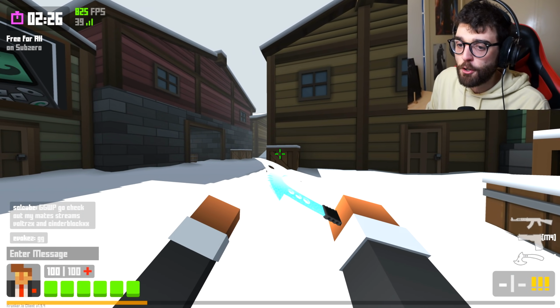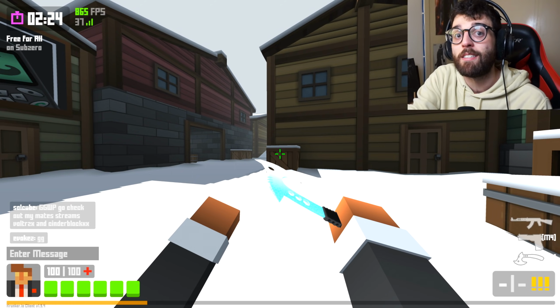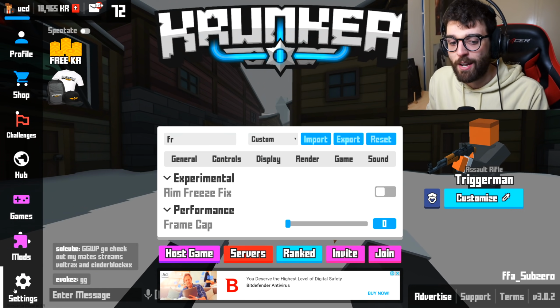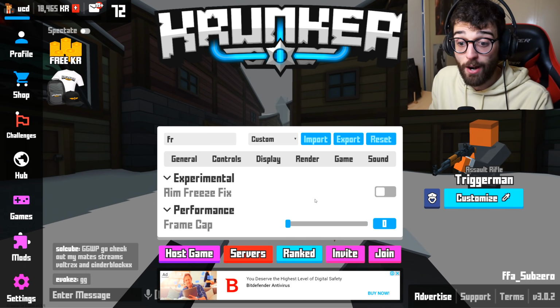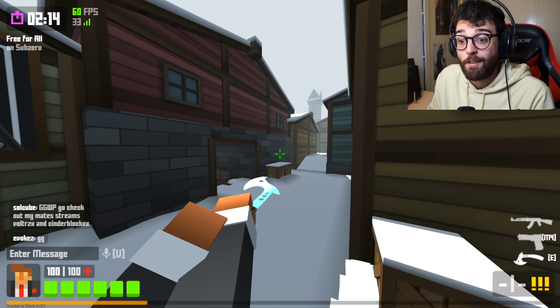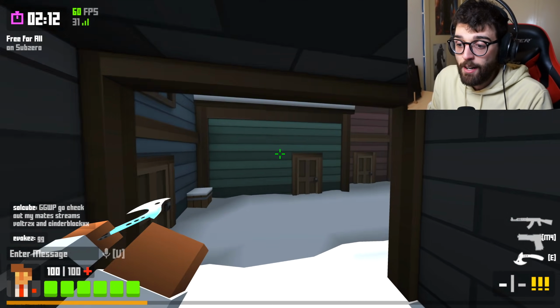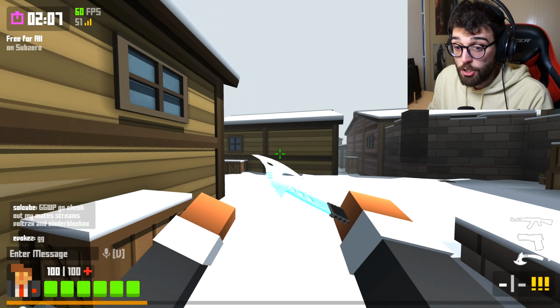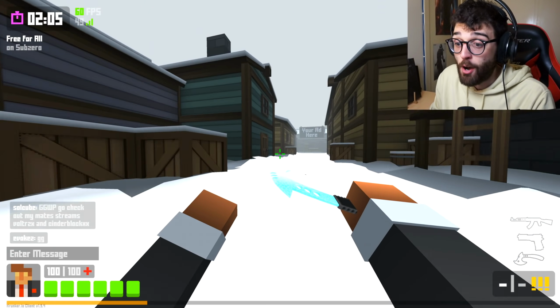But what happens if you turn it off? Or let's say what happens if you have lower FPS, because as you can see, I've got about 900 FPS right now. If I go into the frame cap right here, and then I put it on 60, which is what a lot of you guys will have if you're playing on a Chromebook or something like that, you will see that with this setting turned on, I can still slide hop just as good as if I had 900 FPS.